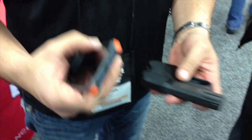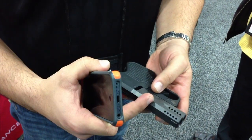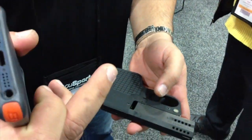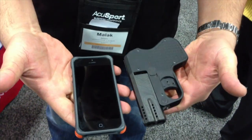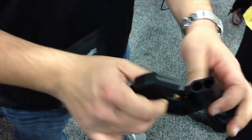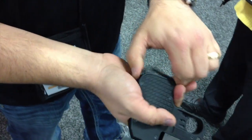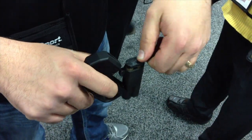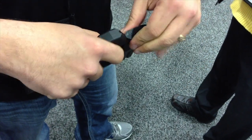Double Tap Defense, .45 ACP, 9mm, two-shot, automatically indexing Derringer. Look at that, guys. That's an iPhone 5. There's your Double Tap. This is an aluminum model right here. Two shots in there. In the bottom right here, you have an extra two. Put them in, strip the rubber off, and you're good to go.